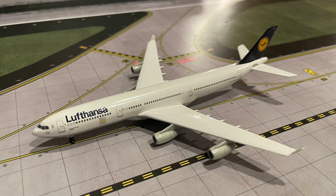Now, Lufthansa still does from time to time use their A340-300s on this route. However, during 2006, it was predominantly the A340-300 on this route, with the 747-400 being interspersed there, but now it tends to be predominantly the 747. However, both the 747-400 and A340-300 are likely soon to be retired by Lufthansa, so it'll be interesting to see what they put on this route in the future. I have a feeling it will most likely end up being the 787s. However, when the 777Xs are delivered, I could definitely see them using that as well.